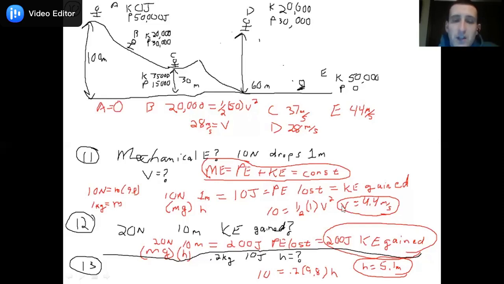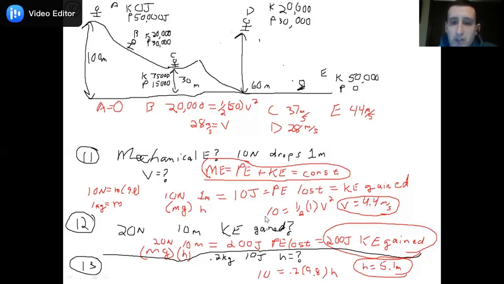So then we're going to need to plug it into the kinetic energy equation. But we need the mass, okay? So we got to go back and say it was 10 newtons. 10 newtons equals mg. So 10 divided by 9.8 comes out to be about 1. So that's the mass. We don't stick in 10 for our mass. 10 is our weight. Weight and mass are different. We hashed that earlier in the semester. And go type in the difference between weight and mass into YouTube, and they'll show you videos reminding you of what that difference is. But we have 10 joules of energy lost from potential and turned into kinetic.